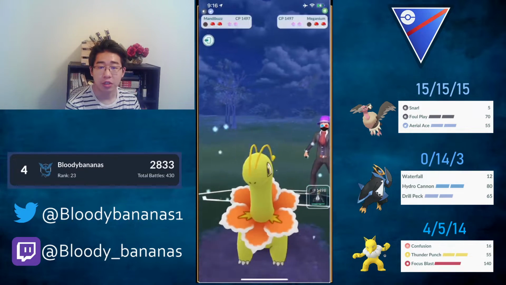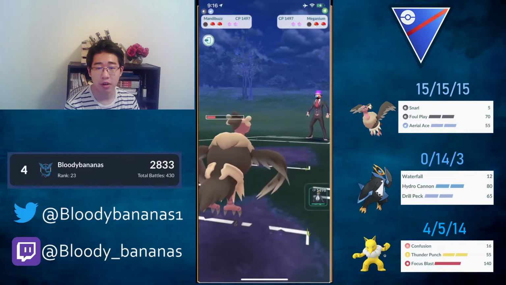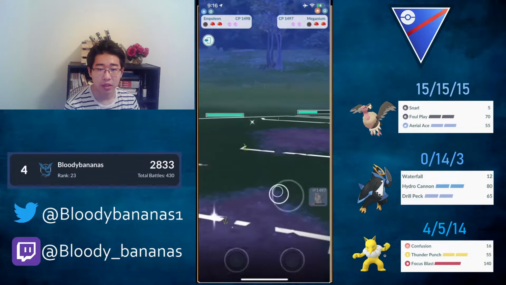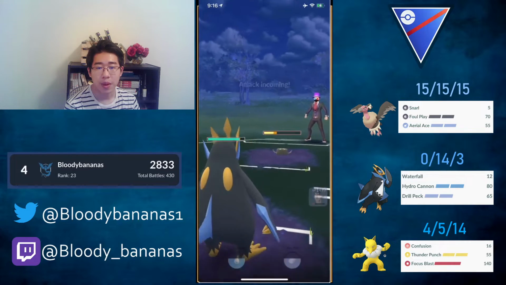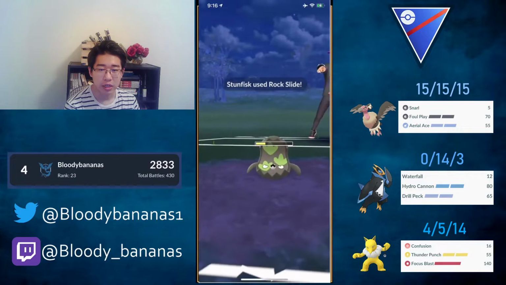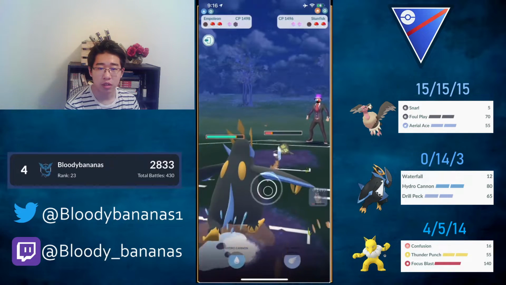I imagine the Stunfisk coming back here, and I'm gonna go into my Empoleon right away, and then we'll see what my opponent has. If he has a fighter in the back, then it's pretty much GG for me. But my opponent didn't swap out right away. I will shield this, I believe, even though it probably was Rock Slide. Yeah, I don't think he had enough energy for an Earthquake, but we're really low here.